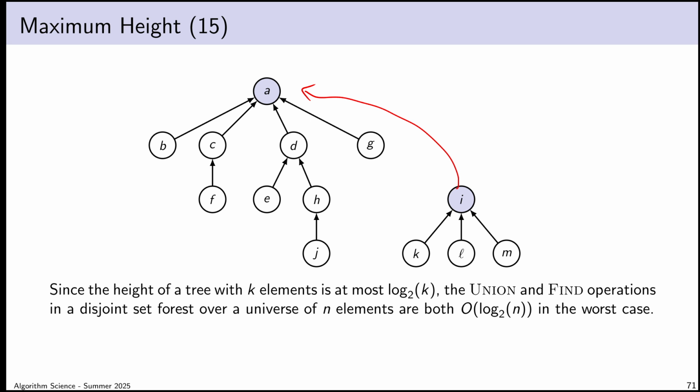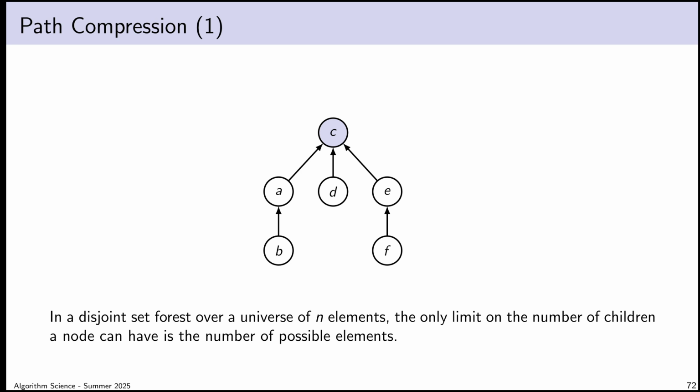But there's one more optimization I want to introduce, and we're not going to write any proofs of the resulting running time, and I think you'll see why I choose not to do that once we get there. So we're talking about these arbitrary trees. There is no limit on the number of children a node can have because a node doesn't need to keep track of all of its children. It has as many children as choose to point to it.